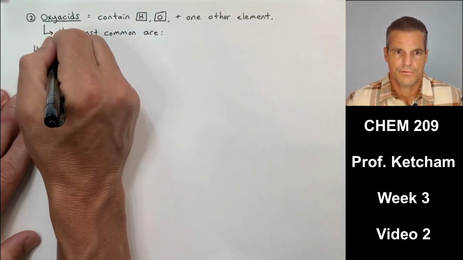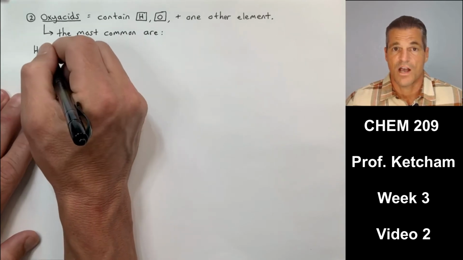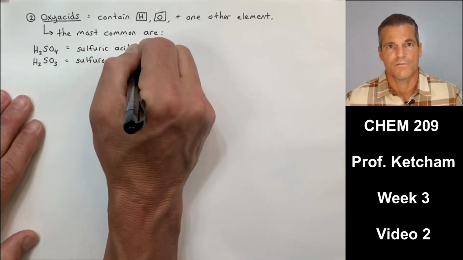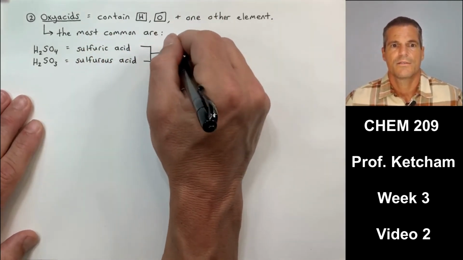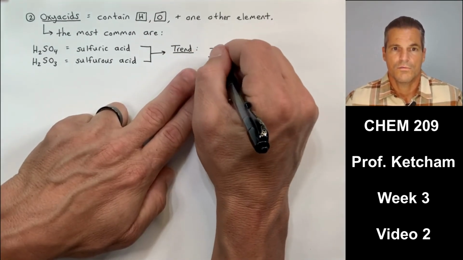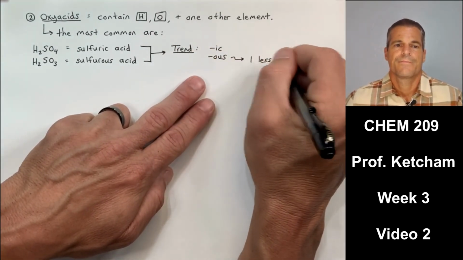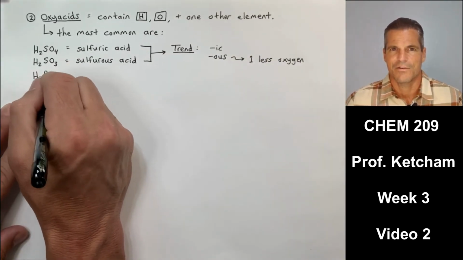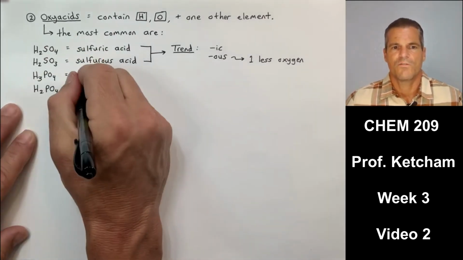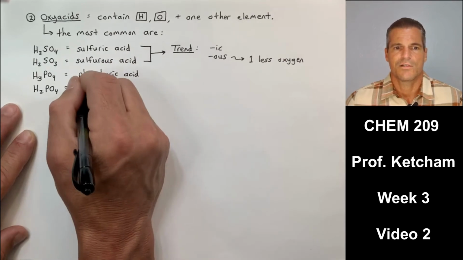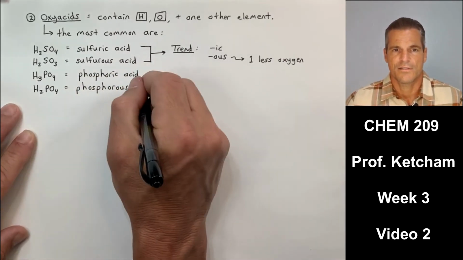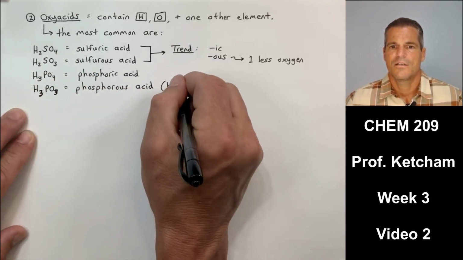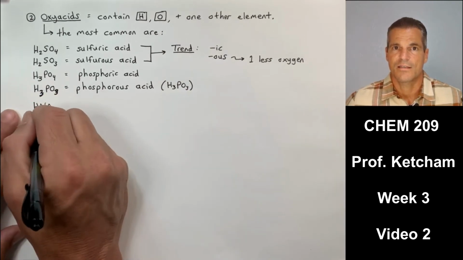A much larger class or category of acids are the oxyacids. As you might expect, they have to contain H, right? Acids start with H. For us right now anyway, acids start with H. They contain H, O, oxygen, right? Plus one other element. So here are the most common oxyacids that you should know, and I've put them together in a way that's helpful to learn. H2SO4, sulfuric acid. H2SO3, one less oxygen. Sulfurous acid. So the trend you're going to see as we go down the page is ic and us. Us has one less oxygen than its ic counterpart.